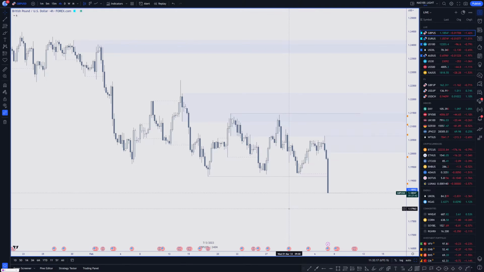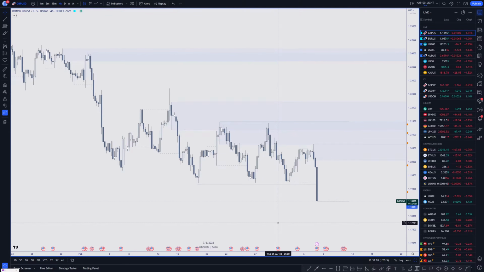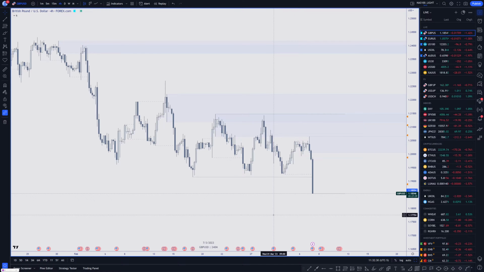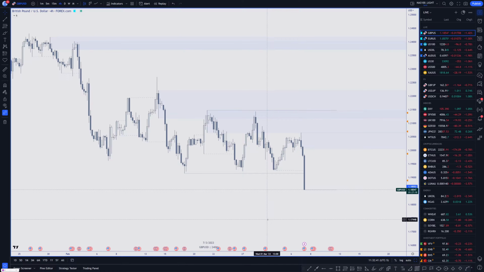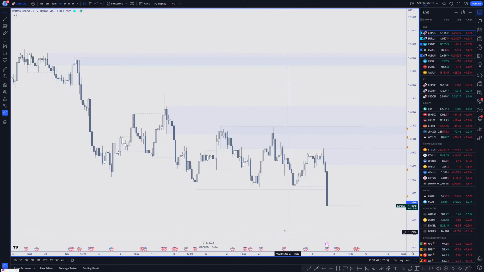I really like it. I think the volatility is really nice. Of course, you have the option of trading it in the London session because it is the pound, right? Makes sense. Or in New York session. There's going to be volatility in both of those sessions, and even in Asia sometimes, right? Same goes for Euro Dollar, by the way. So they're both pairs that are really great if you want to trade either London session or New York session. Even if you're just trading one session or the other, they're fantastic pairs for that. So, of course, you can take advantage of the high volatility that you see in the market.